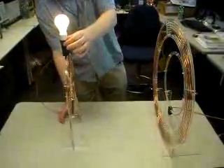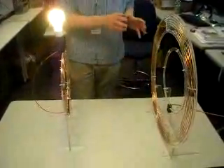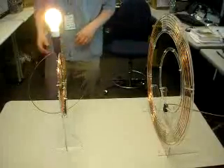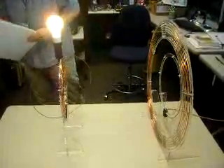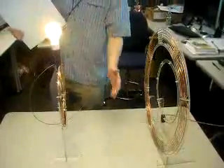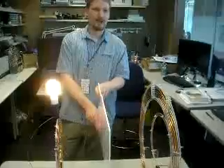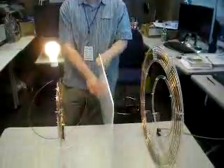That's exactly what's happening here. We have these resonant structures that are going to transfer energy efficiently back and forth between them. And because magnetic fields don't necessarily affect the body, we can transfer the magnetic fields through objects — so I can put this piece of plastic in between them.